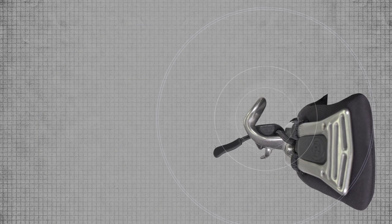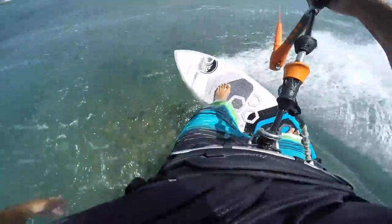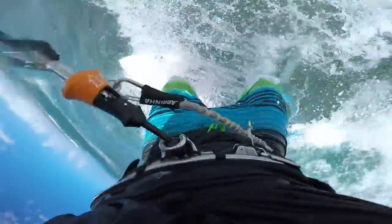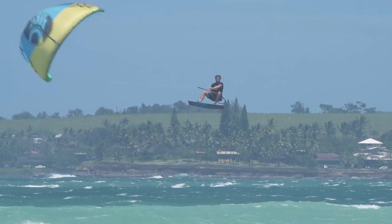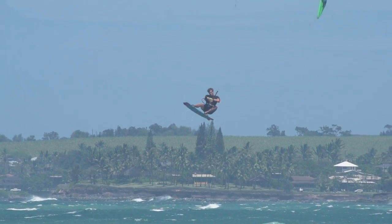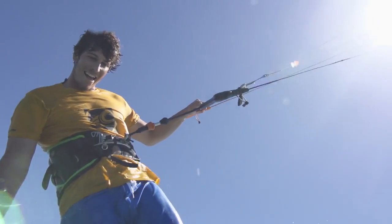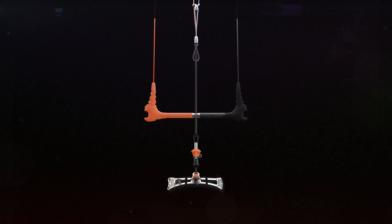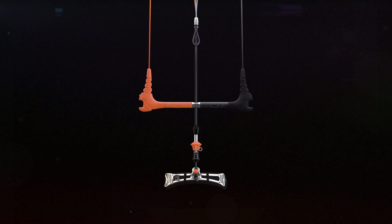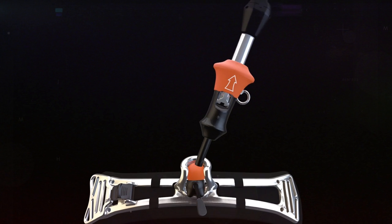Fireball's unique socket sits just centimeters from your core and has an orientation of approximately 35 degrees to match the kite's natural position in the sky. The rotational design of the ball and flexible tendon allows the kite to travel anywhere in the window with virtually no manipulation of the spreader bar. The end result is that Fireball has far less leverage against your body than a traditional hook and loop system. The rotating ball and socket connection seamlessly translates your body movements into an immediate kite reaction with a smooth frictionless motion.